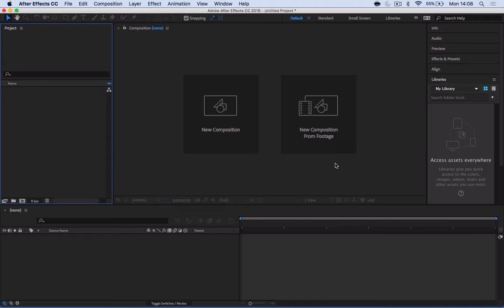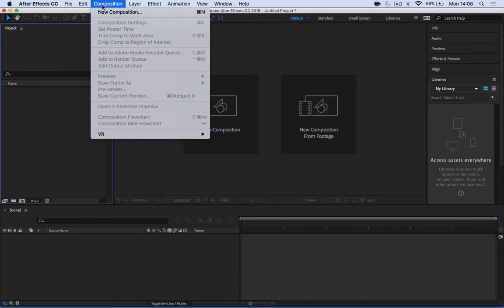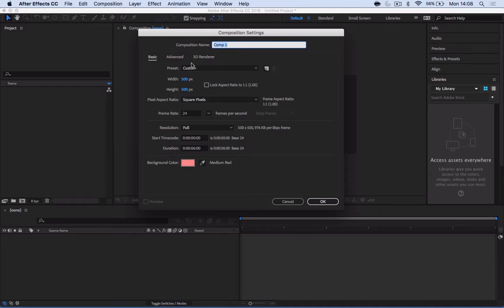Now the way that After Effects works is that you set up a project, it's sort of like an assignment, and then within that project you can have different compositions or you can have different, say, paintings within there. And the way that After Effects works is very logical. So as you can see on screen, we've got a new composition here. Or we can go to the top here and composition, and we can go to a new composition. So now let's go through everything.